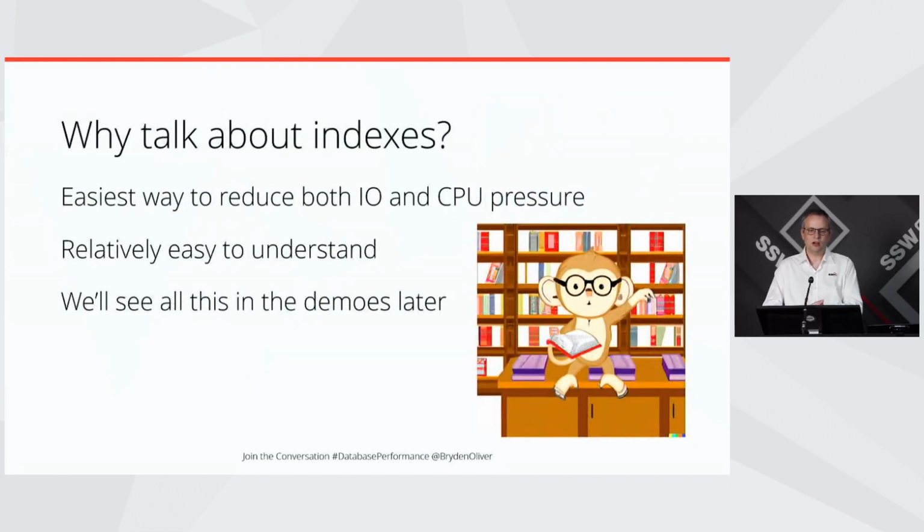But first, I'm going to have a little bit of a talk about why we talk so much about indexes. That's because it's by far the easiest way to reduce I/O and CPU pressure in SQL Server and any other database. And basically all that databases are doing is pretty much all I/O and CPU. The other thing about indexes is, as a topic, they're relatively easy to understand, and we'll see all this in the demos later.